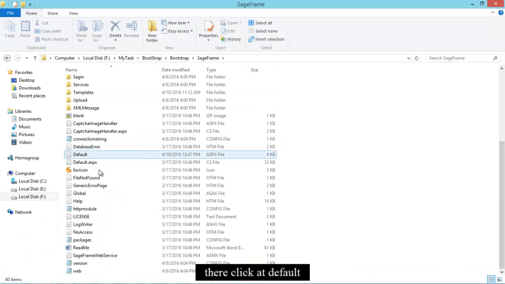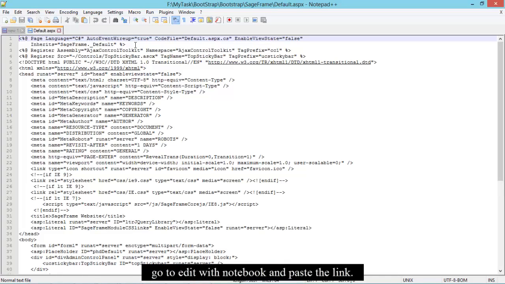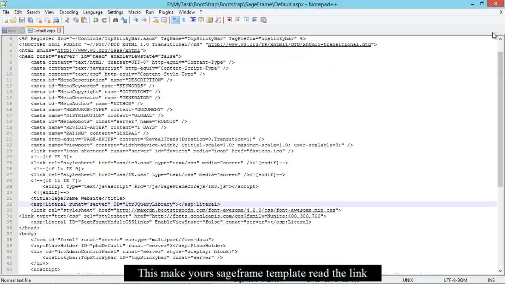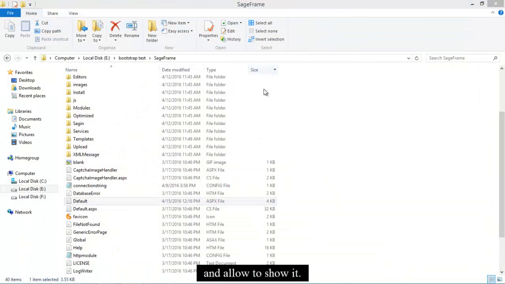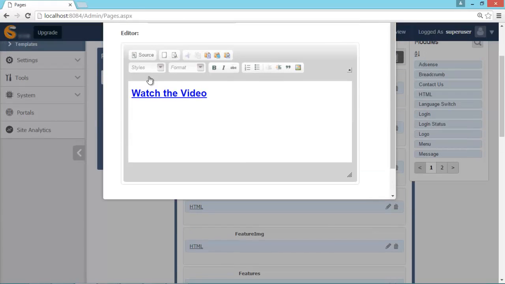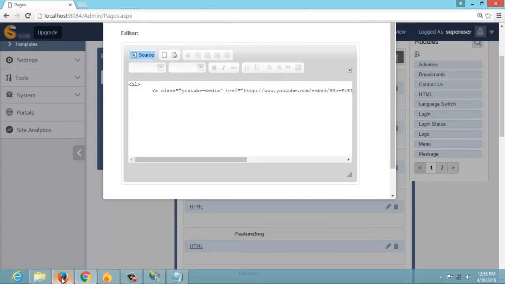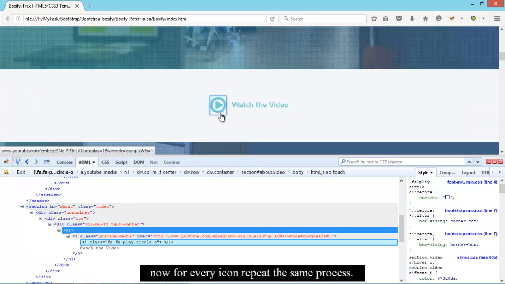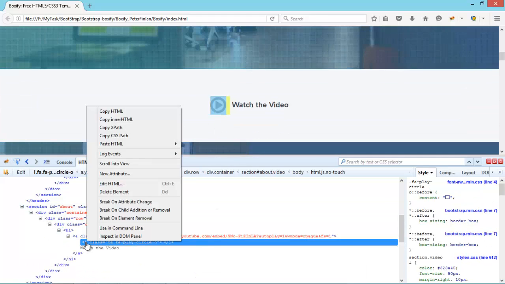There, click at default, go to edit with notepad and paste the link. This makes your SageFrame template with the link and allows it to show. Yes, there you go. So for now, for every icon given, repeat the same process.